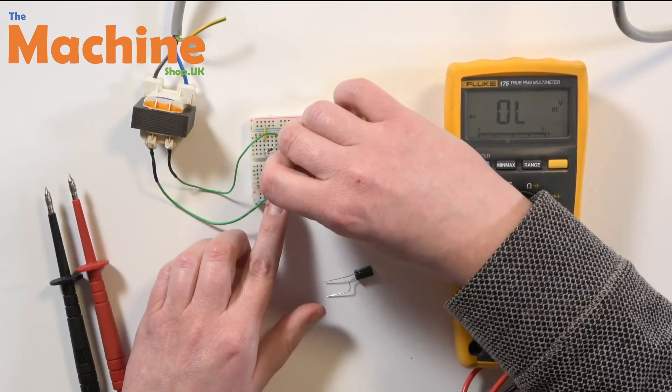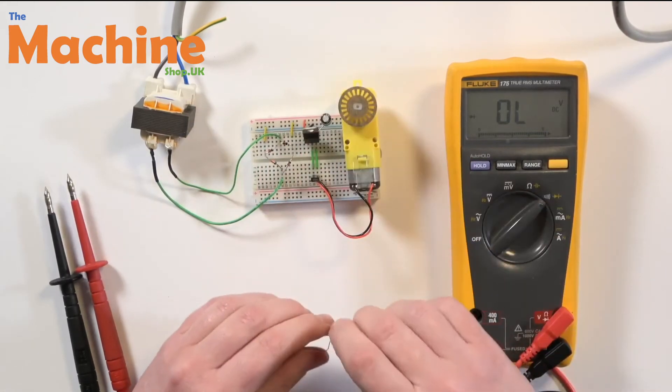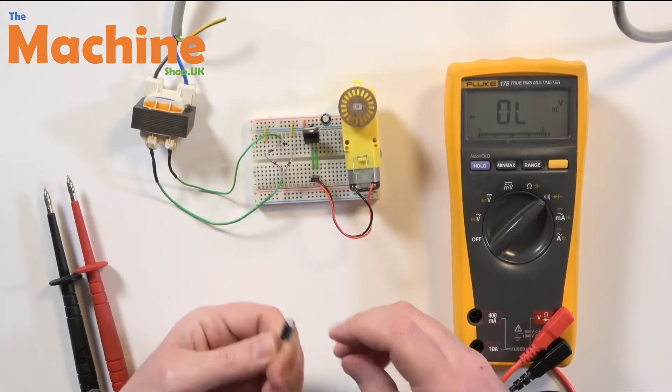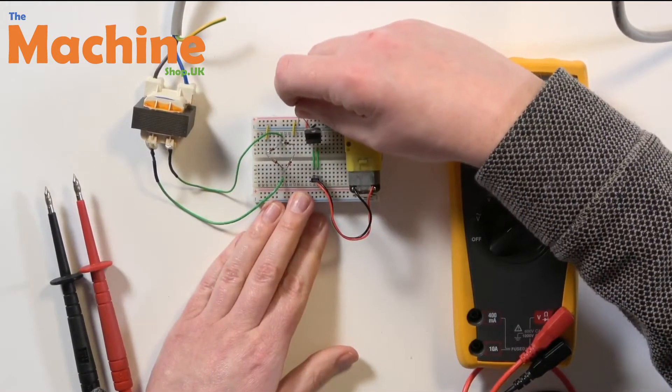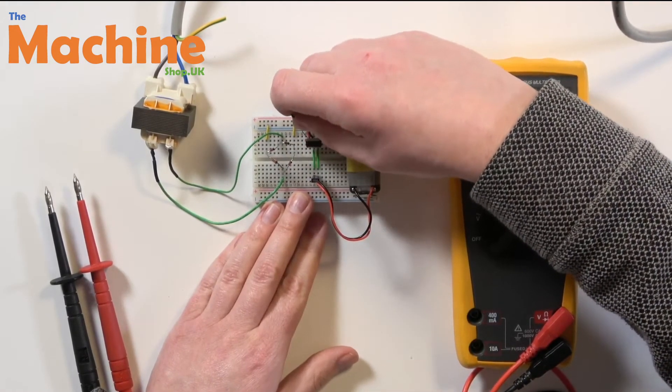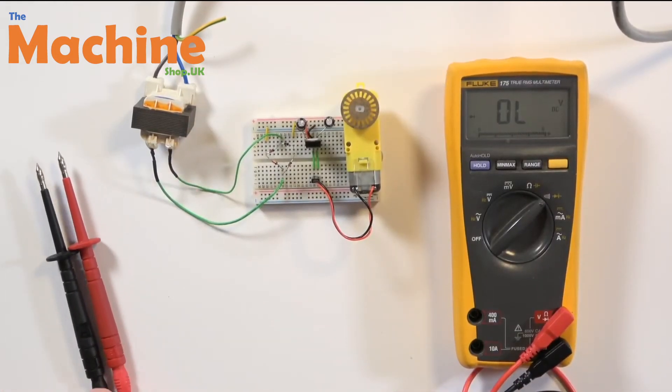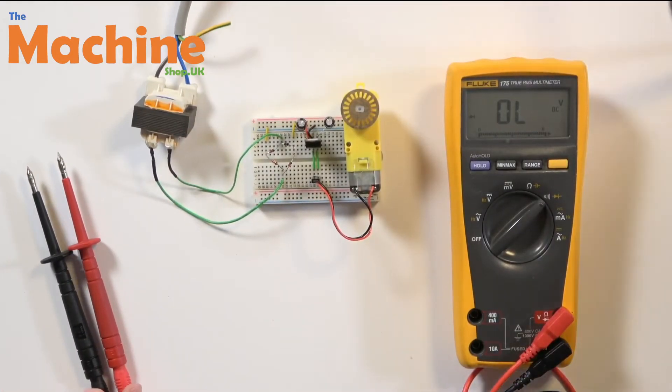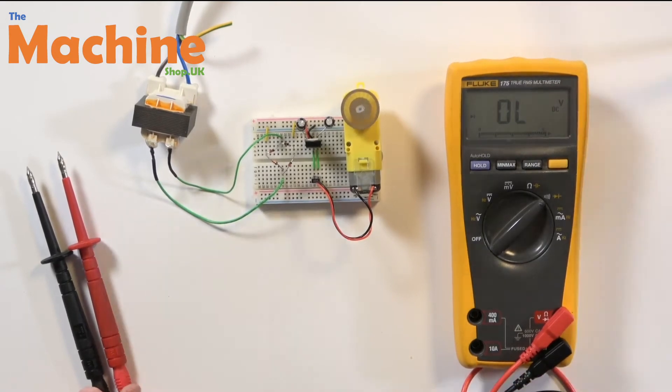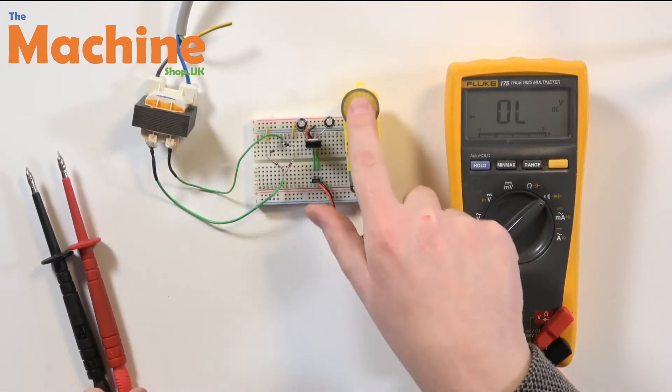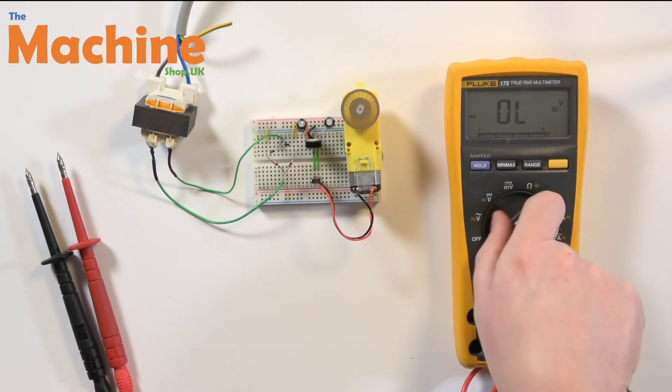Right so let's get these components into my circuit. This one goes here and this one goes in, where's my negative? There. That one goes between there and that point there. There we go. So I've got my circuit in place. Let's power up my circuit and make sure it's all working. Excellent. That looks good. My motor's spinning. Lovely.